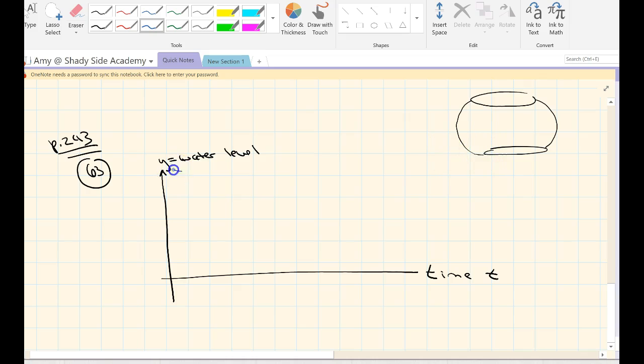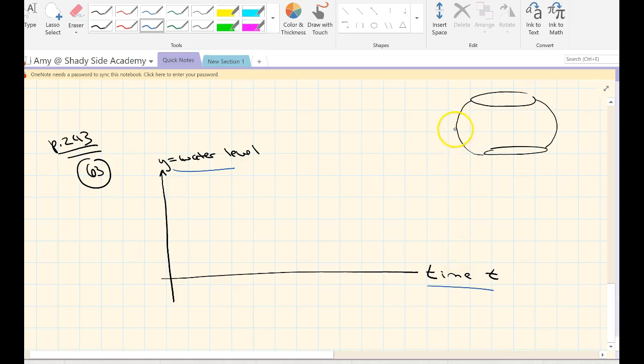Now, the water level as a function of time, we know whatever graph we sketched here, it's going to always be increasing. Obviously, always increasing, because if water is pumped into here, assuming there's no hole, which there's not, the water level will always be increasing. But given the shape of this glass, how is it increasing? In other words, would the height be increasing more rapidly here and less rapidly here because the vase is wider, and then would it kind of start increasing more rapidly here? What do you think? Go ahead and give it some thought, and then come back and replay me.